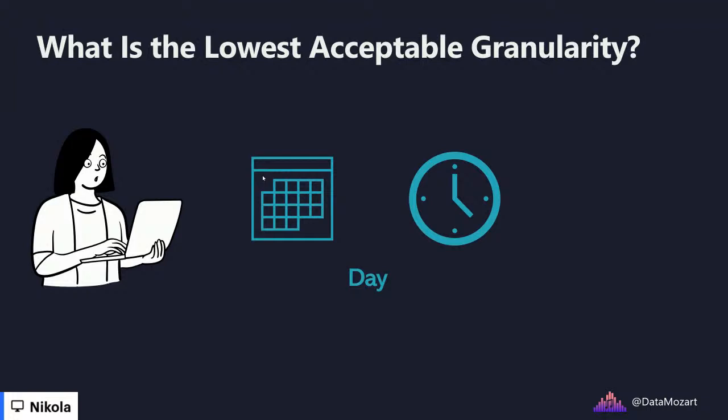So as a rule of thumb, you should always keep the lowest possible level of detail when you store the data in the dimensional model, because you never know what is going to happen in the future. If you build your model and your tables on a higher level of detail, then if someone in 6 months wants to analyze more detailed data, they will not be able to do that. It's better to start with the lowest possible level you have, let's say the individual transaction. And then it's easy to aggregate the data afterwards in Power BI or any other tool of choice. It's easier to aggregate the data later.